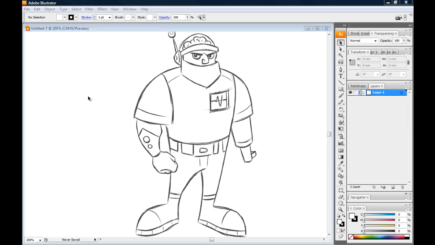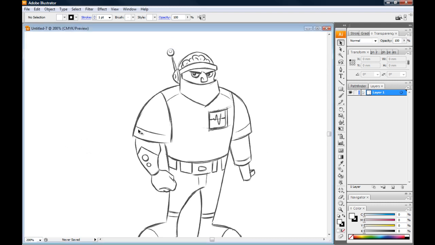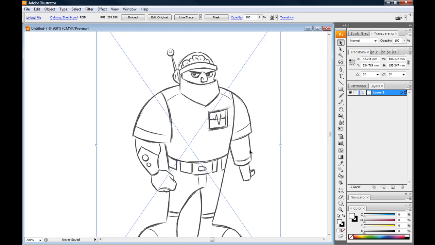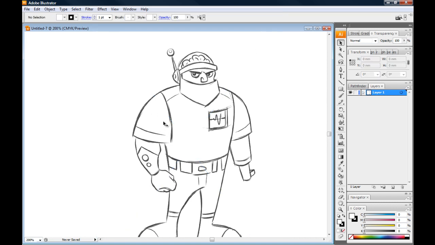So what we'll do is get this layer into a position where we can start to ink on top. Now at the moment we can select this and move it around, but we want this to be held in place, because if it starts being selected accidentally and moved around, when we ink on top we might misplace things. So it's important that we lock this layer down.